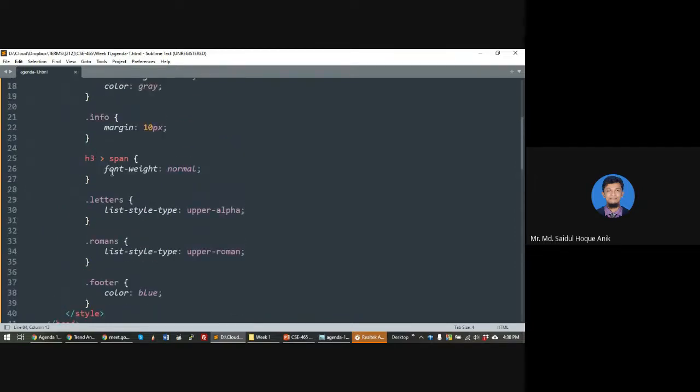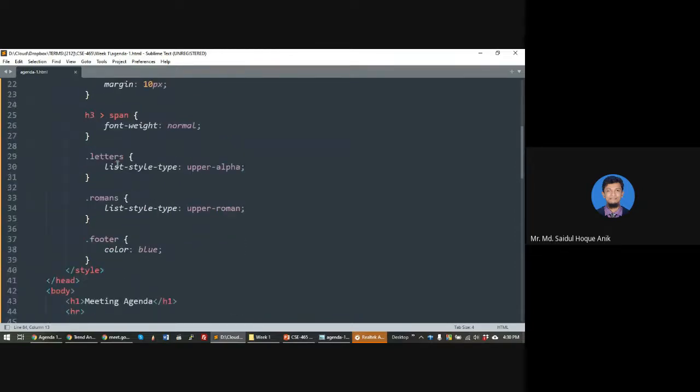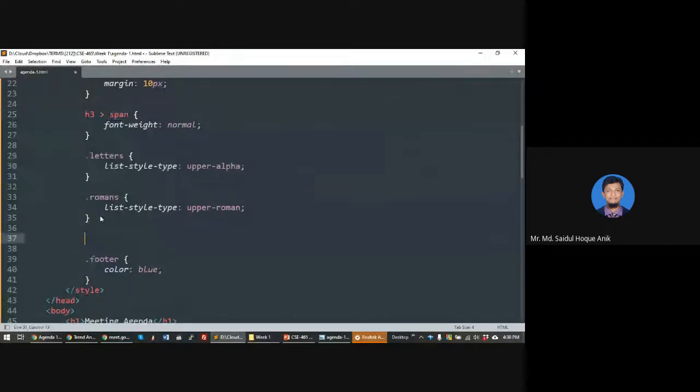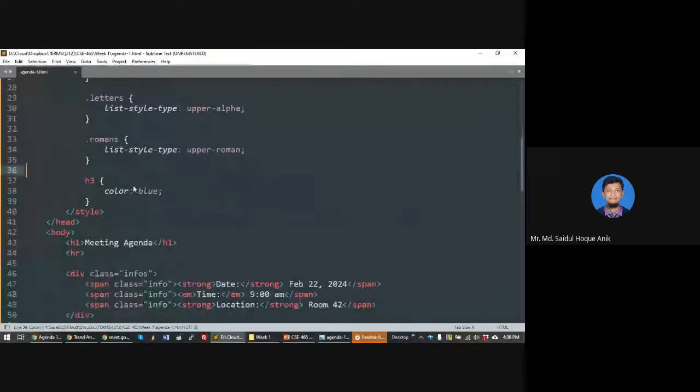So in this particular section, we have learned about different selectors, and we have seen the child selector. So if there's a span which is an immediate child of H3, we are going to select this span. So this is something that we have seen. And let me ask you something. If I use an H3 instead of the footer, all the H3s are going to change. So do you think that we are applying the style of H3 in both cases?